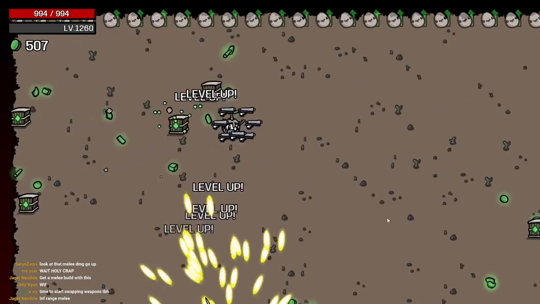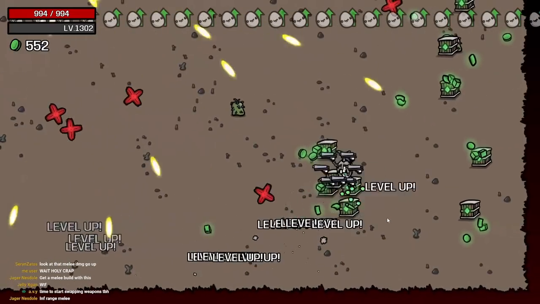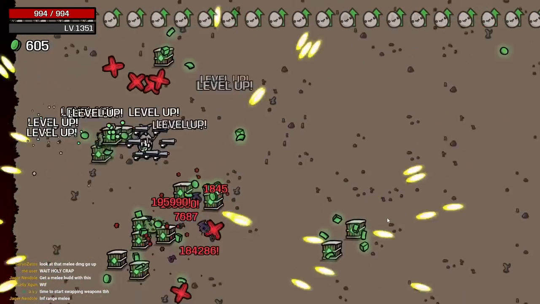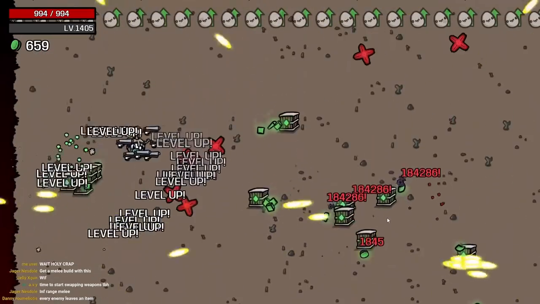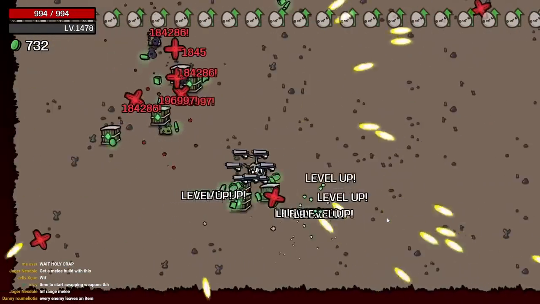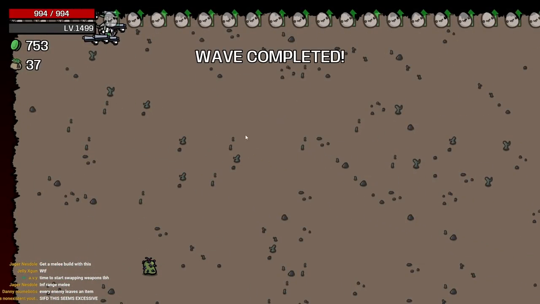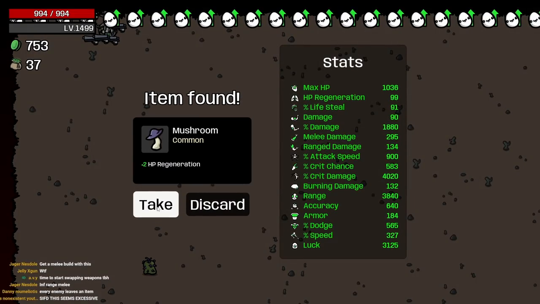Look at all these items when you have like 8,000 luck. Look at this. This is insane. And so fun, man. Obviously, it's not for a more-than-one-time deal, but still, it's insane. There cannot be a more busted run than this. Just pick up whatever, man.